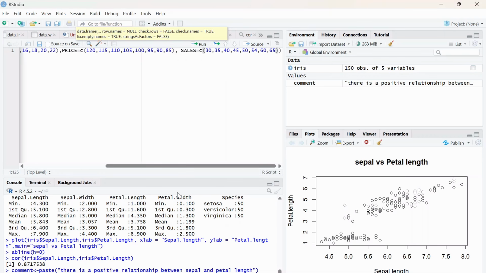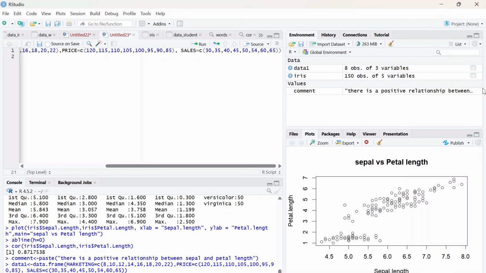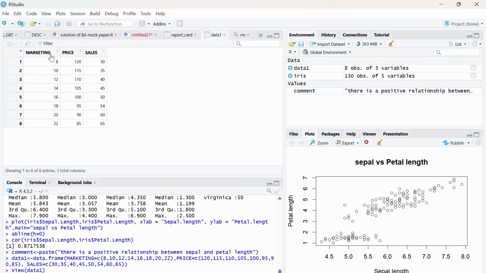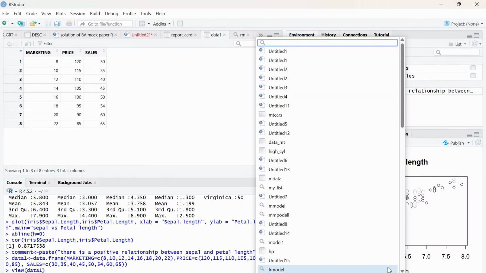This is the data which we have. Just press Control Enter. You can see our data1, and let's have a look first. This is our table, which is given to us in the question paper as well. So now we will shift to our main coding part again.